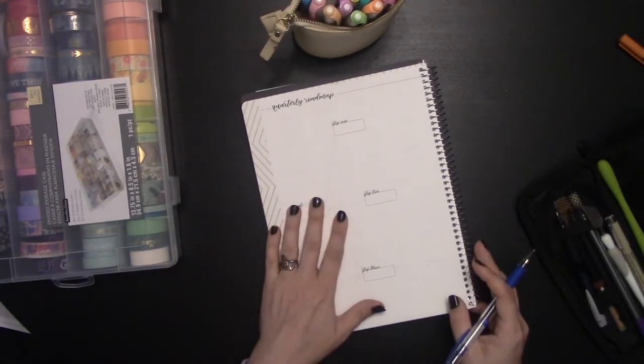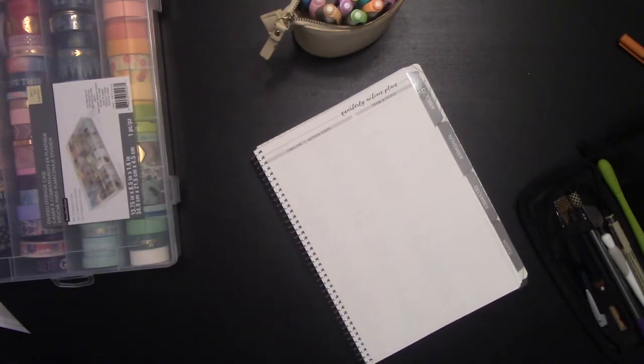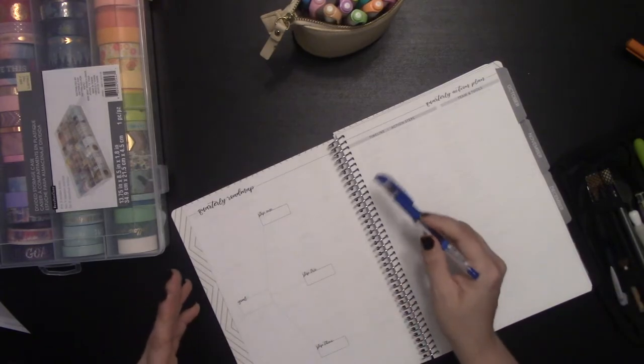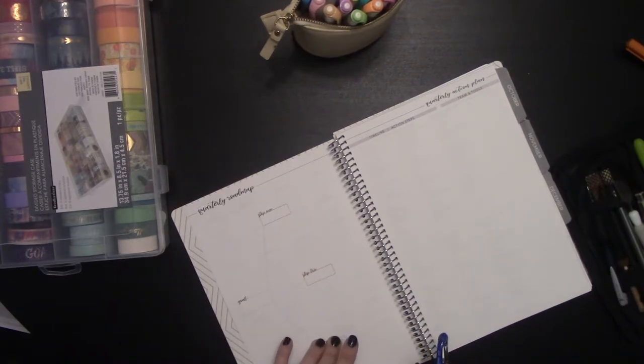And I threw this in here because it's not business specific. You can use it if you're not running your own business. Over here, we have the quarterly action plan. This sticker comes in a set with the roadmap, and it's really designed to go, okay, here's my timeline of things. It really works with the steps way of doing this instead of the monthly way of doing it.